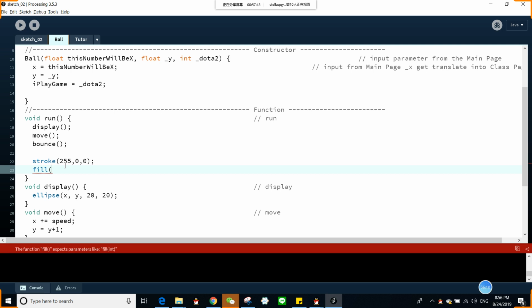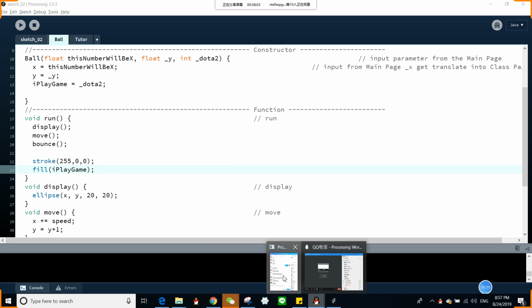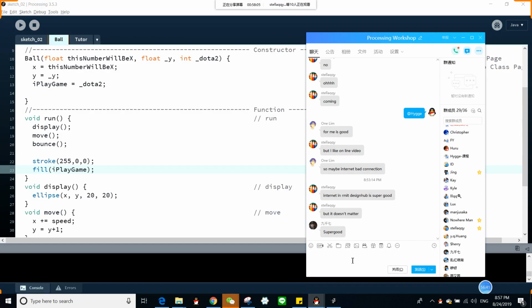So this fill equals the color I put in, which means the fill color is the color that I put from the global parameter, the global page, the main sketch page.